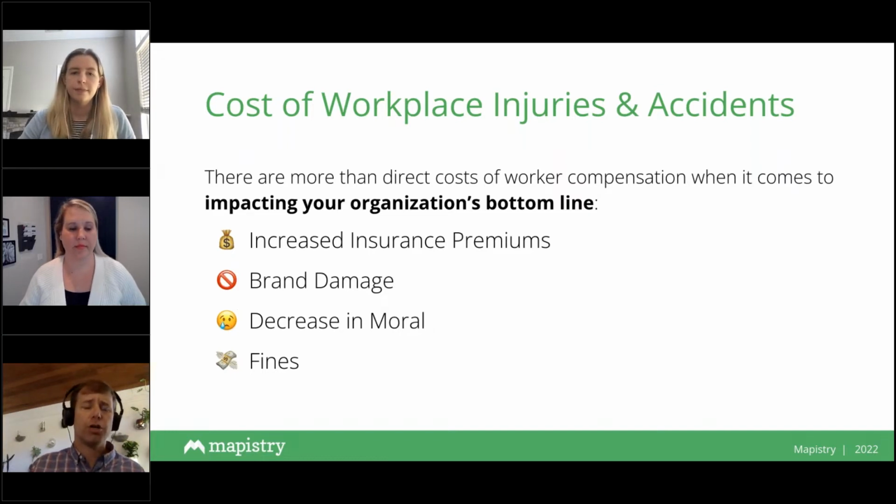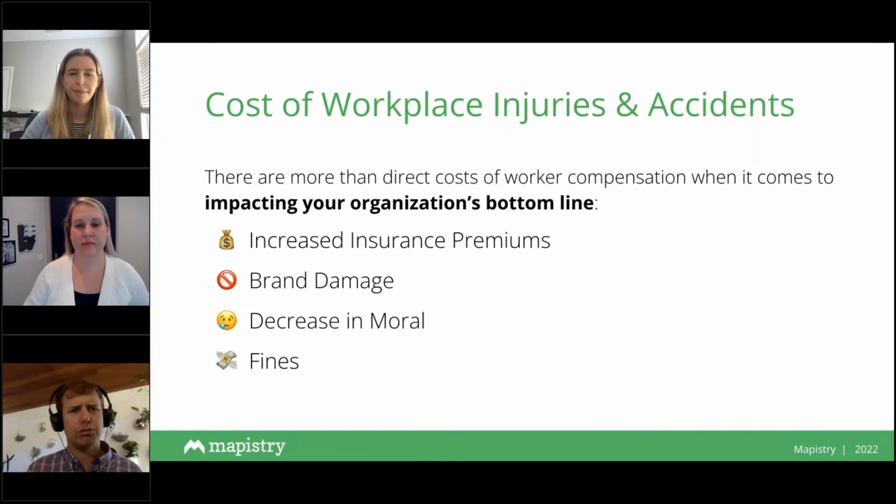Then internally, we hear a lot about the tightness in the labor markets and workforce issues, but you don't want to lose people, and safety incidents definitely can decrease morale within an organization. I was talking to somebody that works in a food production facility, and they're really worried because one of their coworkers got fingers basically sliced off in a workplace incident from food production, and it's leading him to go look for a new job. We see that all the time, where you have this immediate impact of a workplace incident, and then you have workers starting to leave.